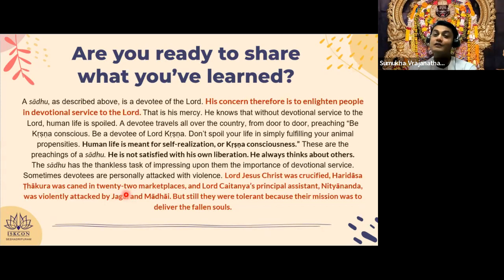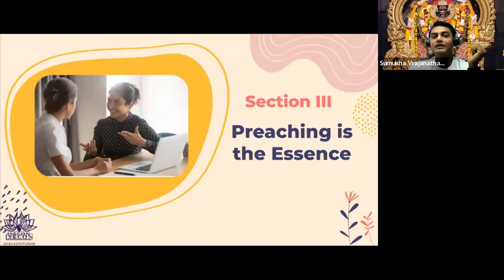He was so merciful. Even in the marketplace, while he was being beaten, he was still thinking of their welfare. And we see the same in the story of Jagai and Madhai, which we discussed in the Gita 18 days: when Nityananda Prabhu, or Balarama, was attacked by Jagai and Madhai, he still said, oh Jagai Madhai, devotees of the Lord, please chant the holy name of the Lord. That is the compassion and mercy. They were so tolerant because their mission was higher, to deliver the fallen souls. So whatever you have learned, try to give it to others.